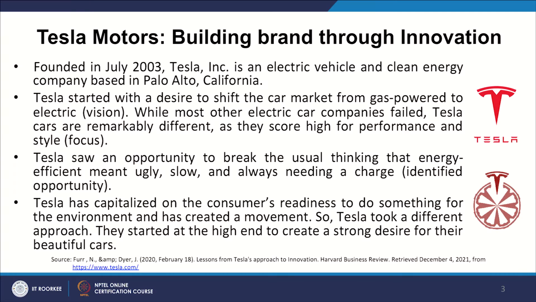Tesla saw an opportunity to break the usual thinking that energy efficient meant slow, needing a charge and so on. So, they identified this as an opportunity and they worked upon that. And definitely these are genuine concerns. You see, for past many years, Indian market EVs are struggling with this kind of a proposition wherein customer has so many questions on how frequently you would require a charge and so on, and how difficult it would be to charge a vehicle.